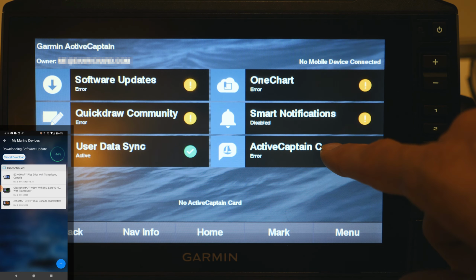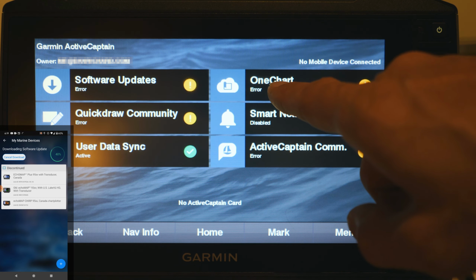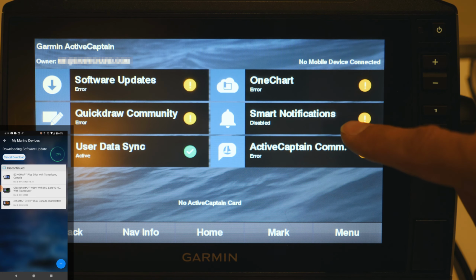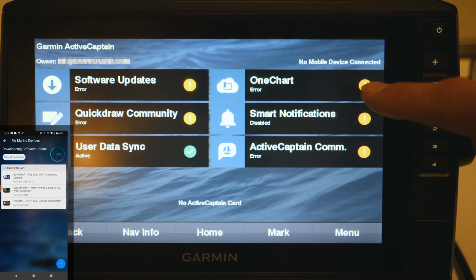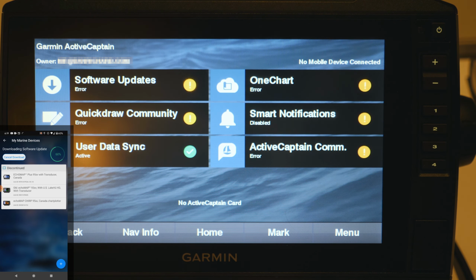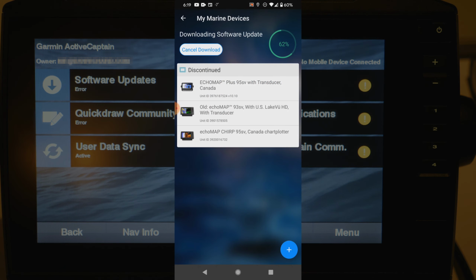This is community, I believe it's community information. It's got an error. This is disabled. This isn't working. This is because we haven't synchronized yet. So the first time we synchronize with the ActiveCaptain app on the phone, this will all be updated with information. So right now we're still downloading our software update. It's 60% complete. We'll just let it cook for the rest.